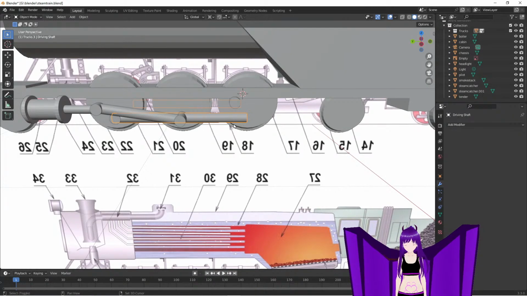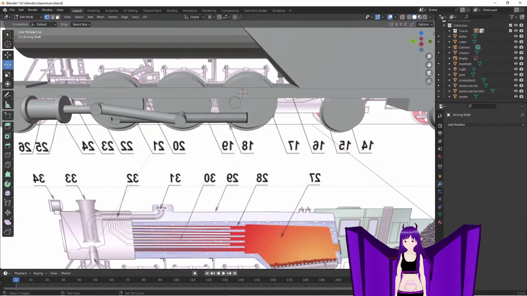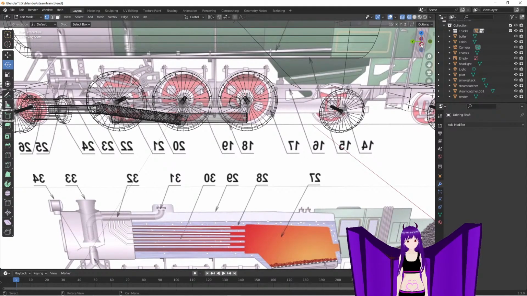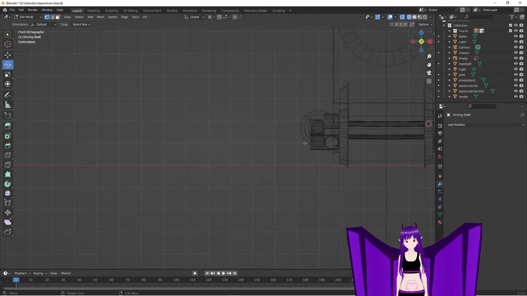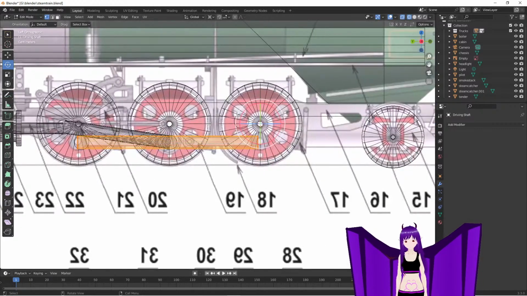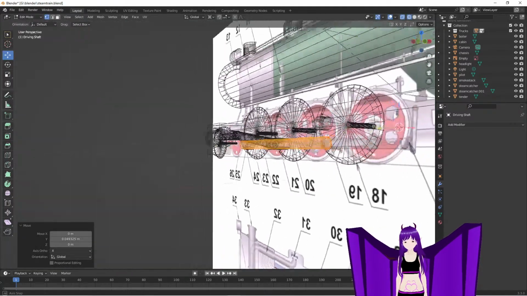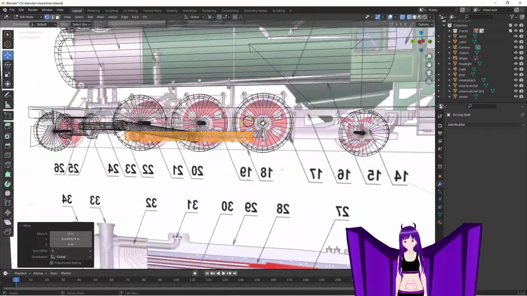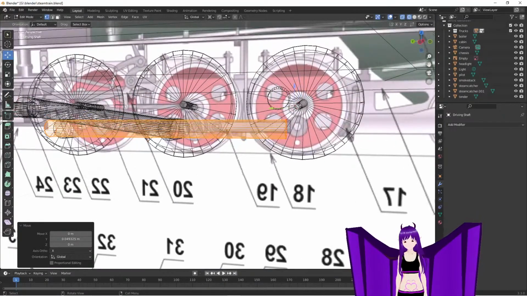Object mode, select that. Go into edit mode. Go there. Select it from the back. Yep. Then we go into movement. We move along and up.